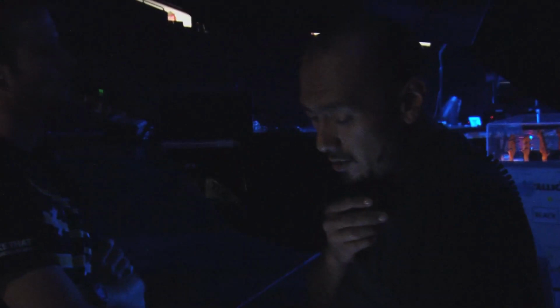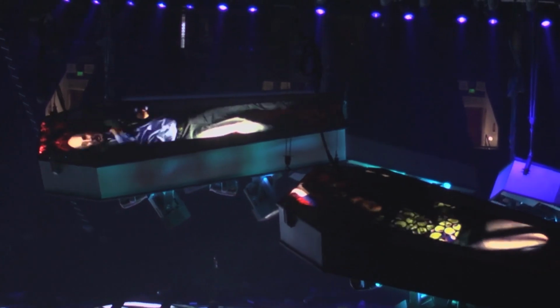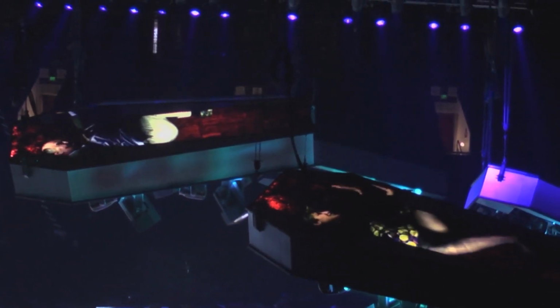All right, you have all your coffins. Sile has been replaced. We are all 100%. We are show ready. We've got these guys trapped in coffins during Cyanide, and it's really cool. There's a ton of really good video moments when the coffins come down. In those LED screens, you actually see people that we've put inside the coffins, and they're struggling to get out. We've got a great cast of people.